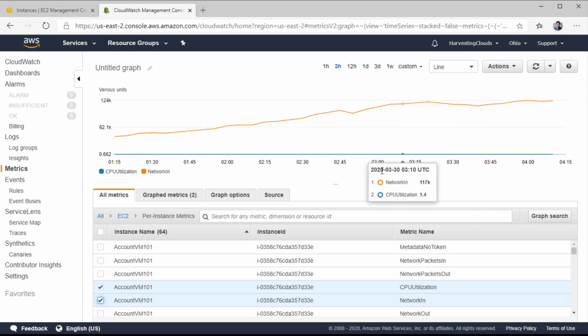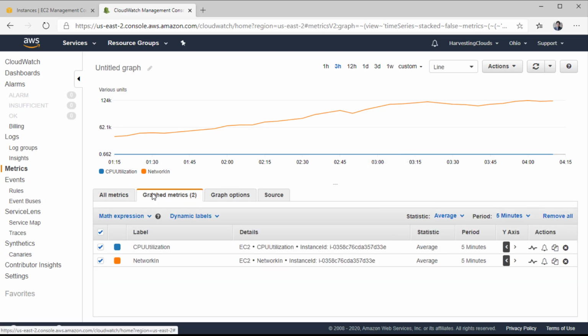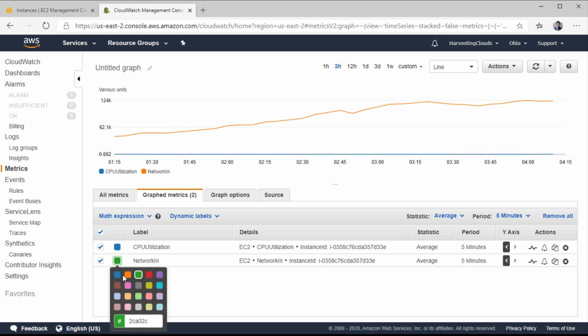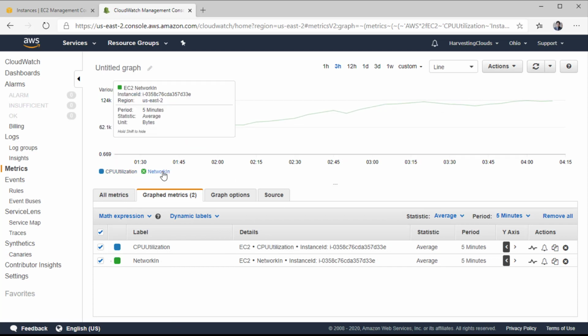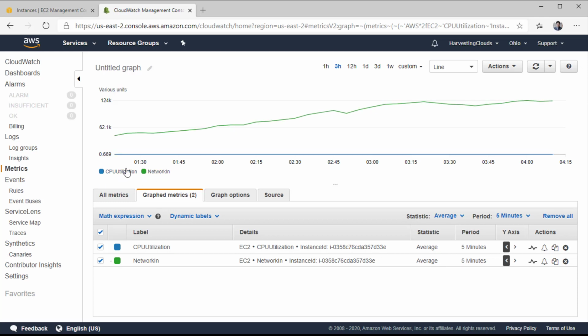Now let's go a little bit even deeper. If you click on this second tab, now you don't need to look at all the metrics. This second tab only shows you the metrics that you have selected in the first tab. I can even change the color of any of the metric being displayed at the top, and it immediately changes. This is the legend that is being displayed on the bottom of the graph. You can change this behavior as well.